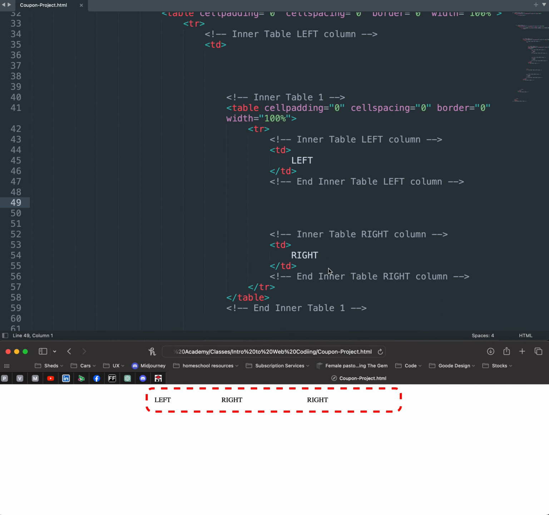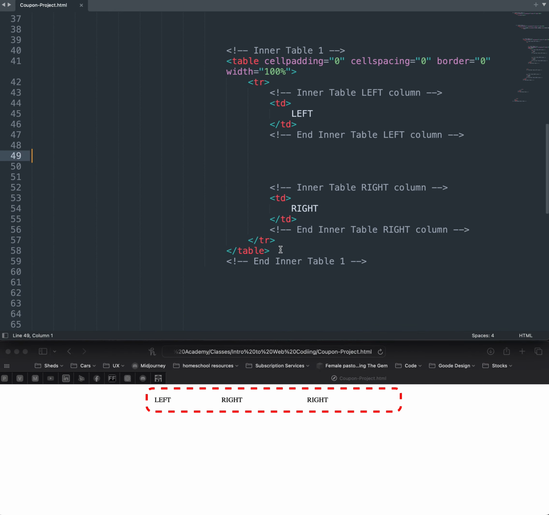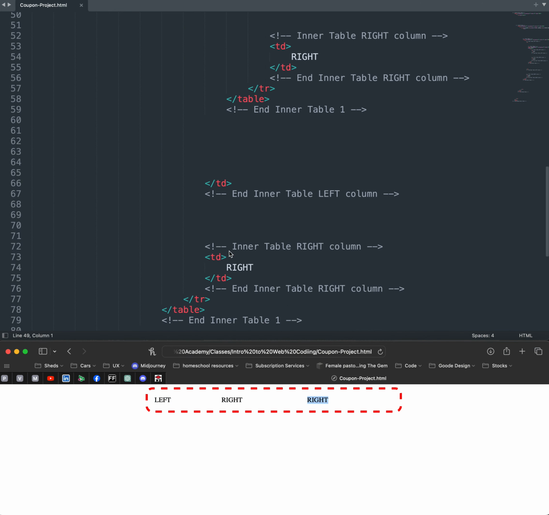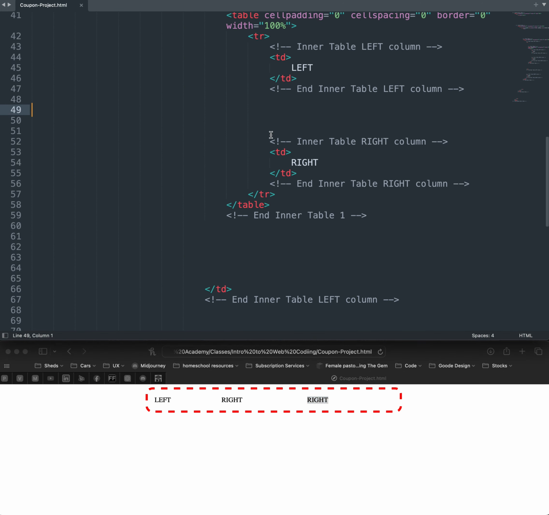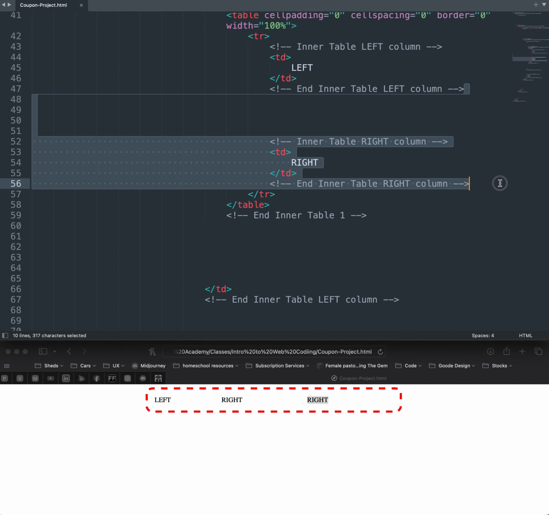Well, I'm going to remove the second, or the first of these two rights. So I've got left, and right, and then another right. That other right is right here. So we want to remove the second of the right columns. That would be this one right here.